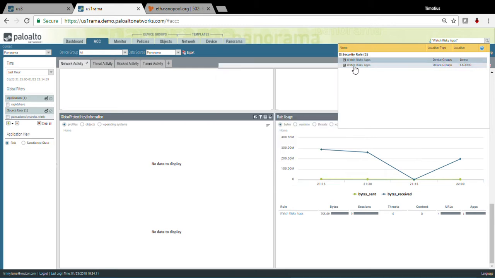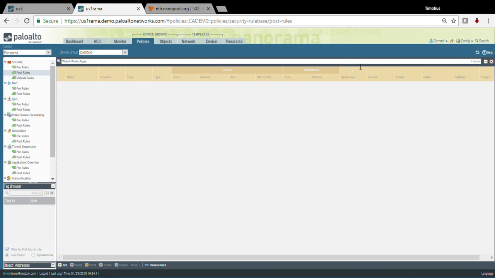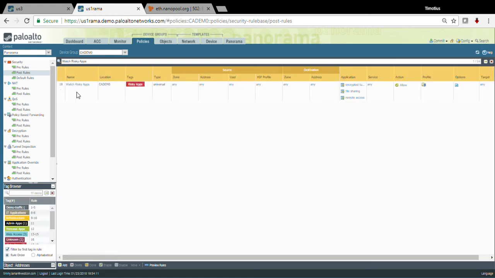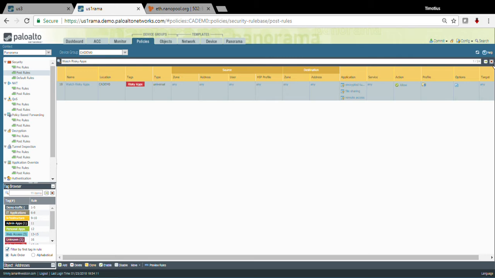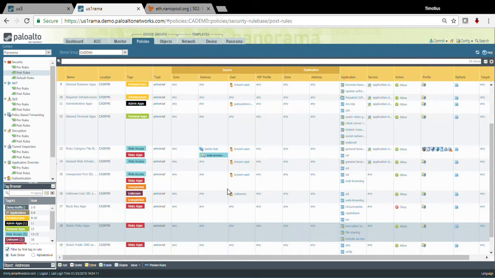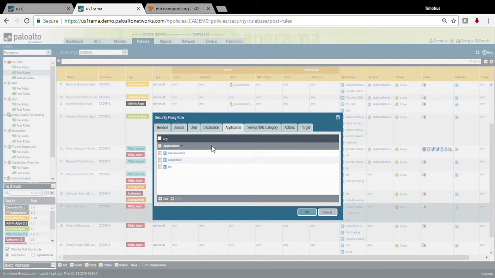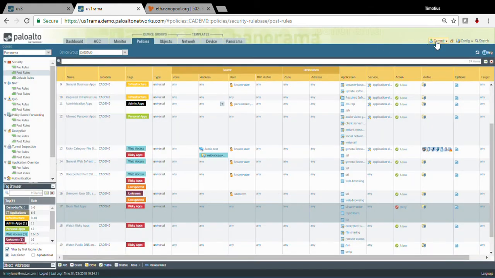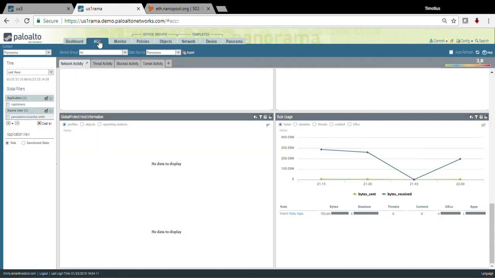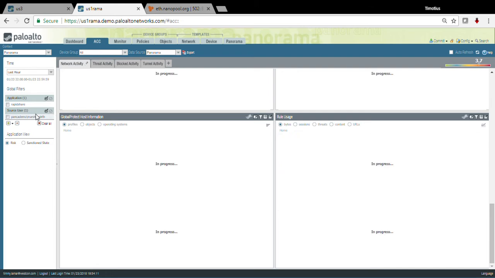And let's say I want to click here. I want to go to the security policy. Let's say I want to make some changes to block it. So above this watch risky apps rule, there is a block bad apps rule. Of course, RapidShare is a bad app, so I'm going to add RapidShare in here and a comment. So that's how we block. That's very easy, and I don't know, 3 minutes. Yeah, 3 minutes, very fast.